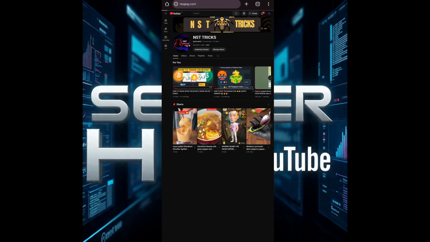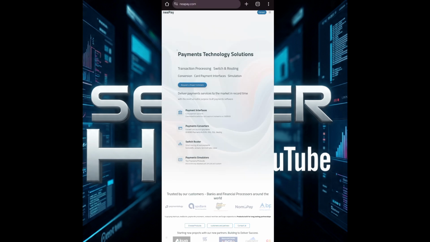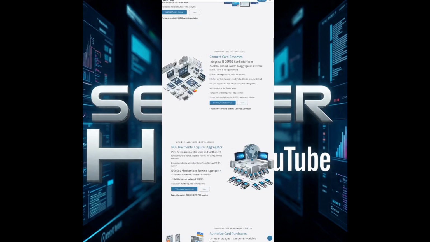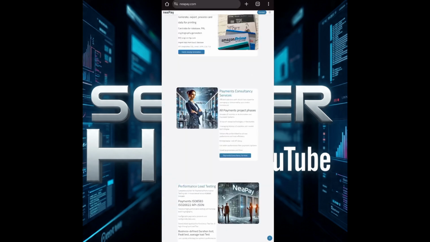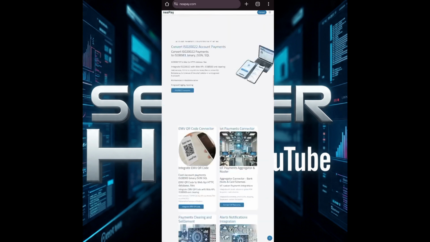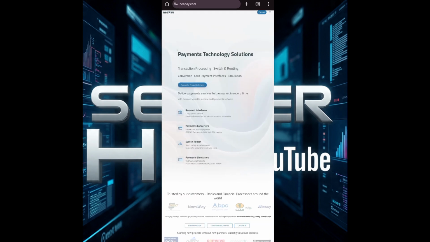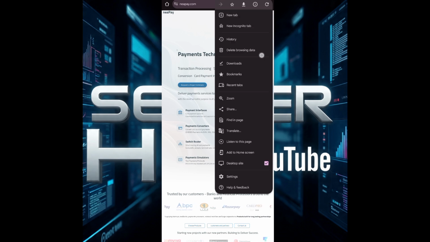You click, then it will load up. So when this site has loaded up, this is how the interface looks like. This is the home screen. Then you will make sure that you are on desktop mode. If you are using a mobile device, you tap on this dotted line and you make sure that here you are on desktop mode, as you can see mine, right?